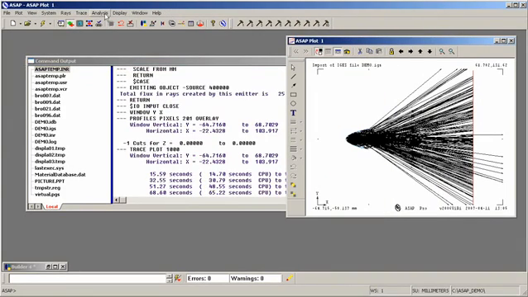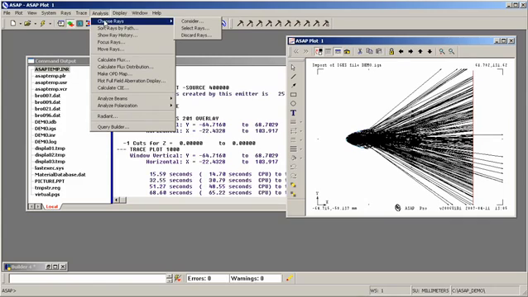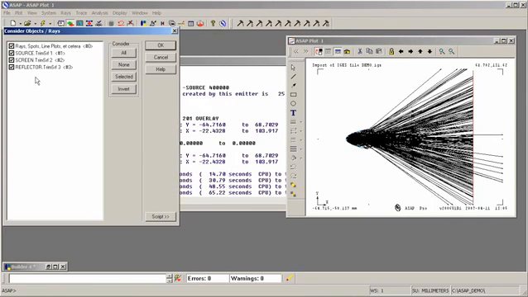And it's important to keep in mind here that with ASAP, the user does not need to specify receiver, detector, or screen before the ray trace. All that can be done after the ray trace. In ASAP, all objects are treated equally in that sense. And to do that, we use an option called Consider, which is found in the Analysis menu right here.